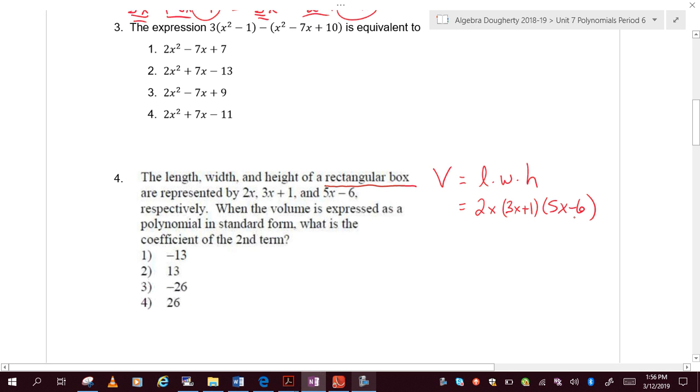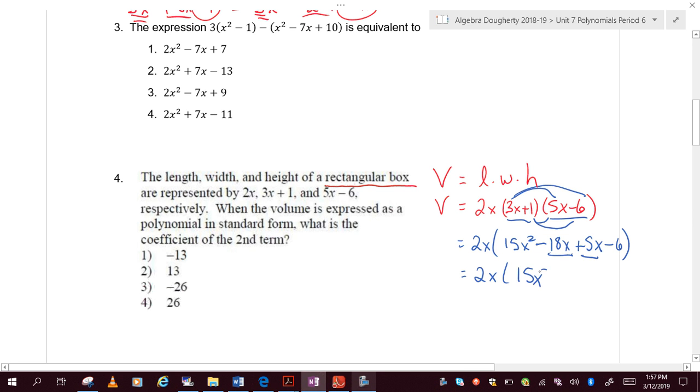So really all I'm going to do here is find the product of all these terms. I'm going to multiply the two binomials together first using the double distributive property. So I'll bring down the 2x, but I'll leave it outside for a moment. Get 15x squared minus 6x. Excuse me, it's not minus 6x. It's minus 18x. Then I'll distribute that 1. I love distributing a 1 because it's very easy. Plus 5x minus 6. I combine these two terms in the middle that can be combined. I now have 2x times 15x squared minus 13x minus 6.